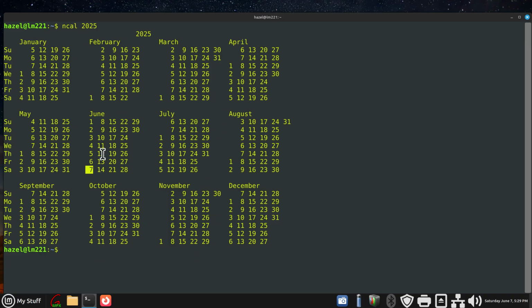How would you like to output this to a file? All right, it's very simple. Upper arrow key produces the same thing I just typed in, ncal space 2025 space, that symbol, which is redirect the output to a file. 2025 dot, okay, how about if we do .odt, or maybe doc, or even text, doesn't matter.